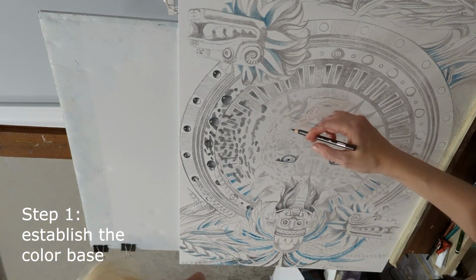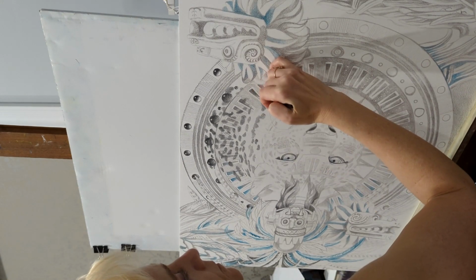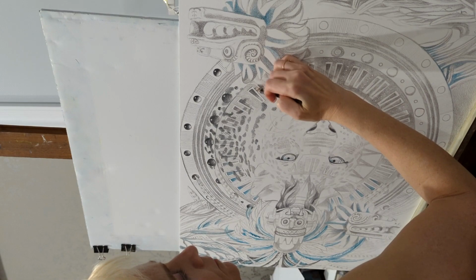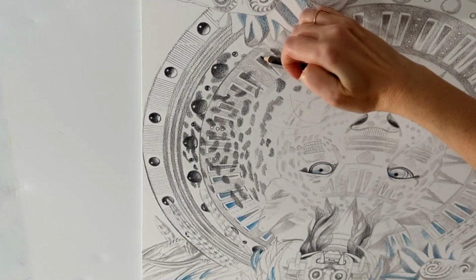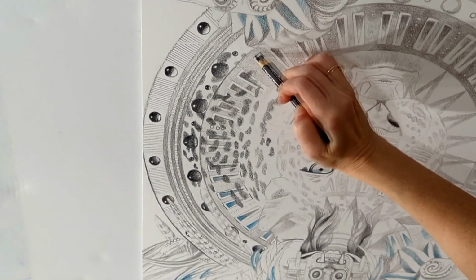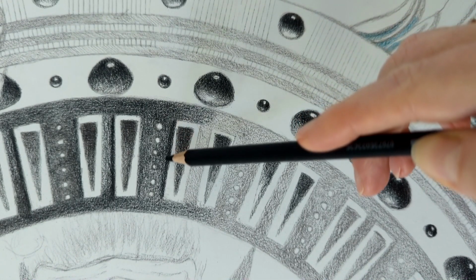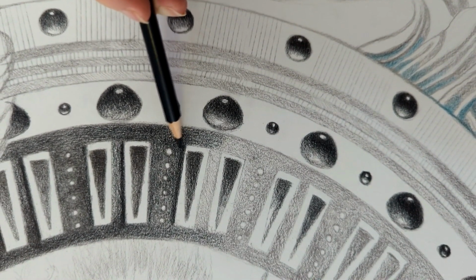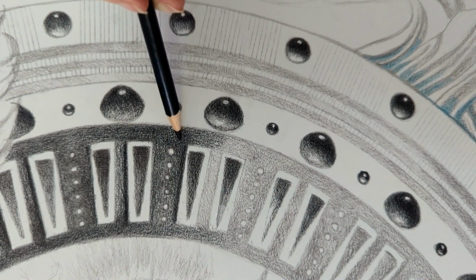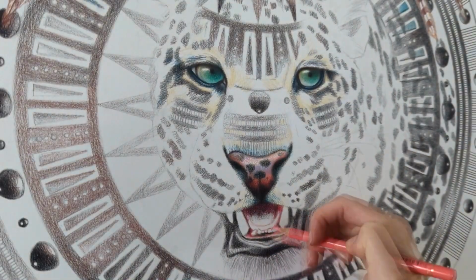To establish the base for the fur, you need to draw out and shade all those uneven dots or pattern that you see on the tiger or jaguar. Use short strokes and medium pencil pressure to map out those dark dots. Establishing this first color base is a long process, and obviously you can see me draw through the shapes and basically applying this color base to the entire image, because obviously I cannot draw one area to the completion, leaving out the rest of the image untouched.